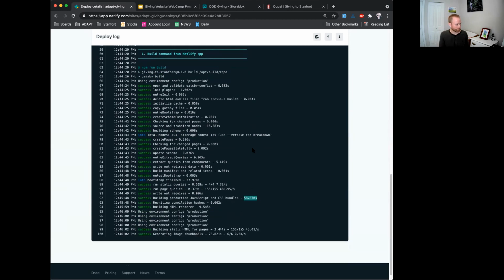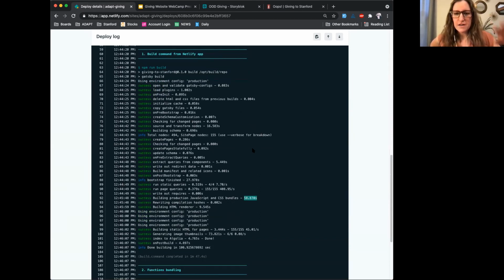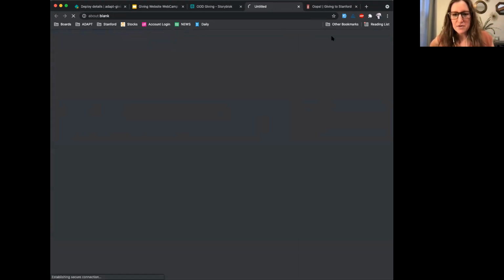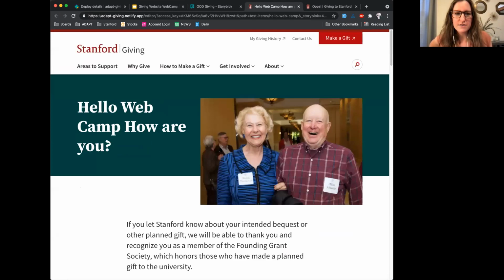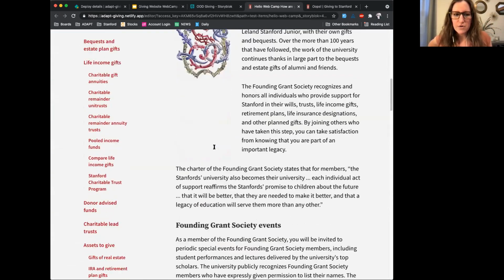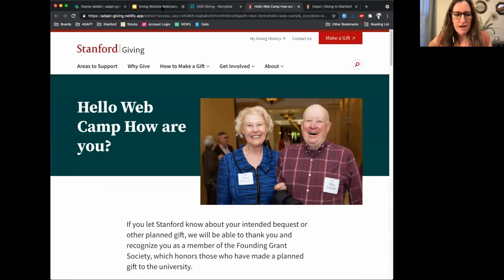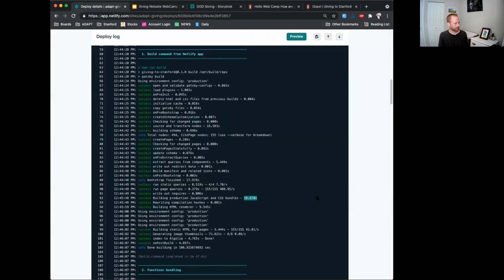Although I'll say as a content editor, there is a preview option where you could see the page immediately in a preview if I don't want to build the full page or publish yet. This is actually really nice as well, and these links we can share with stakeholders. They don't have to have a Storyblock account, so they could see it in a live preview as well. Very cool. Yeah, thanks for that, Alexis.